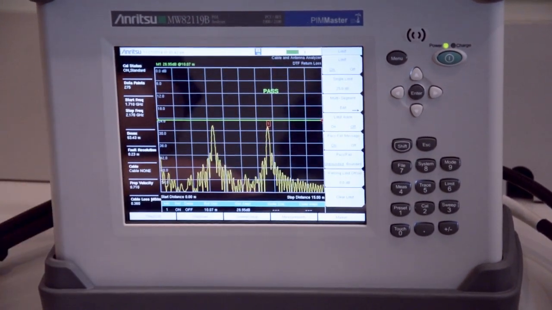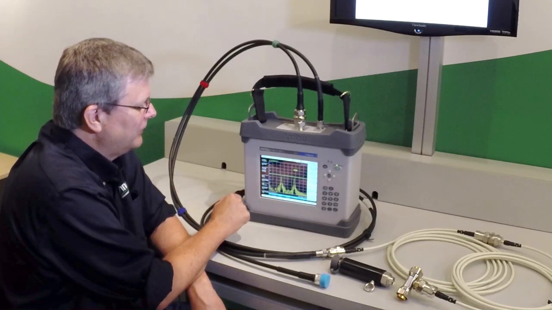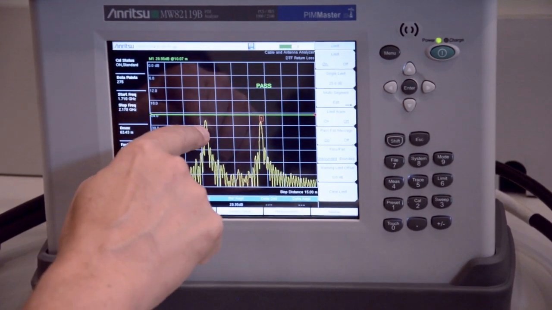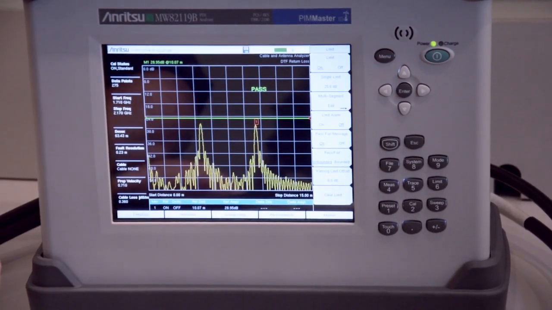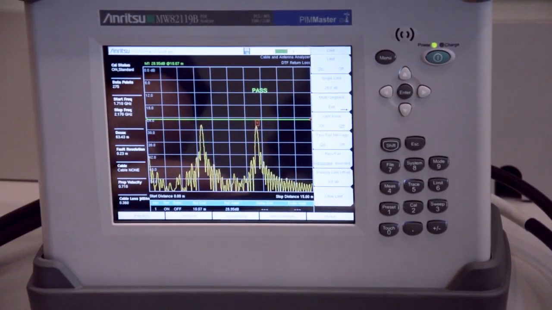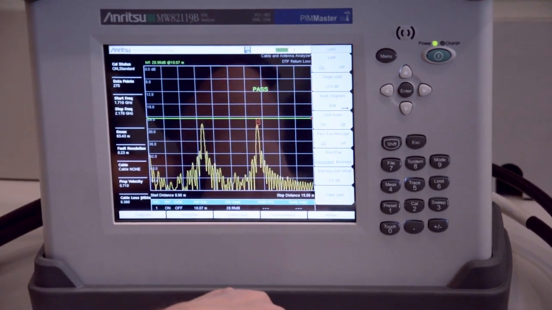In this case, our system looks good and we can see here due to the high resolution of distance to fault that we have the first connector at five meters, the second connection, and at ten meters I can very clearly see the third connection. Once again, all of these values are below 25 dB, so at this point it looks like we have a system that's performing very well.